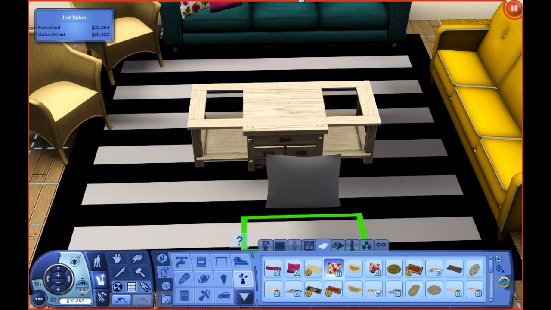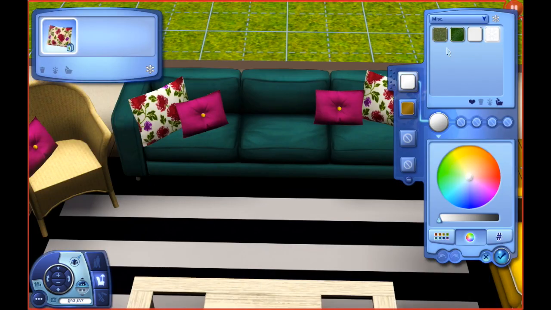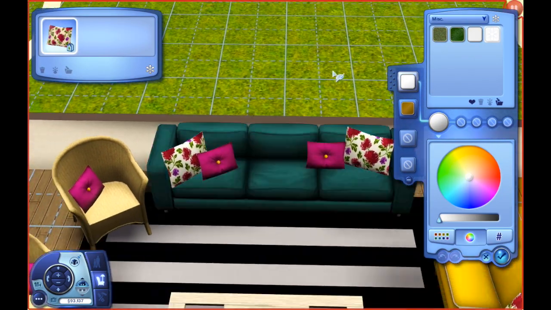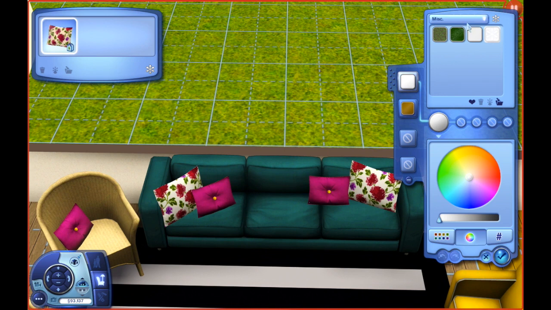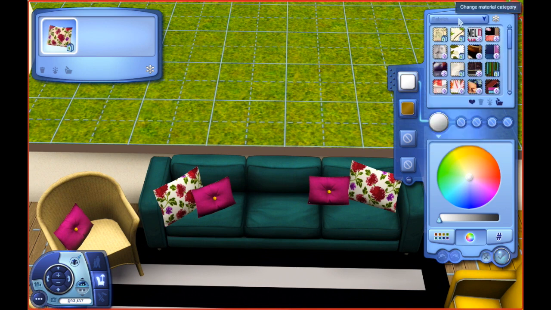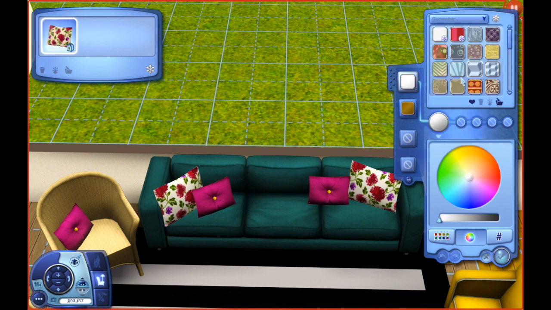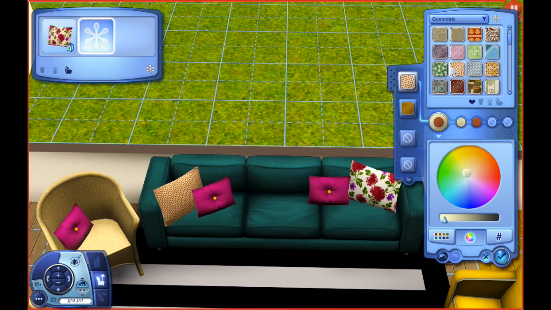Okay, and we're just going to place all the pillows that we know we want on the couch, and then we can color them. So, because we have a teal colored couch, we can really have fun with fabrics, and a lot of people usually just stick to simple colors when they're doing different fabrics, but I like to use geometric fabrics a lot. I really enjoy mixing around the different fabric patterns with these things. So we're going to pick something fun and crazy. We're going to go with this one right here.